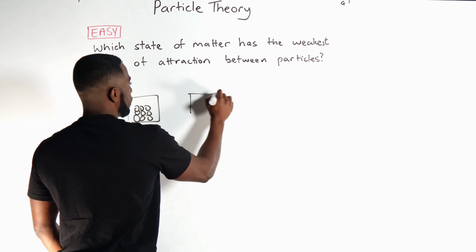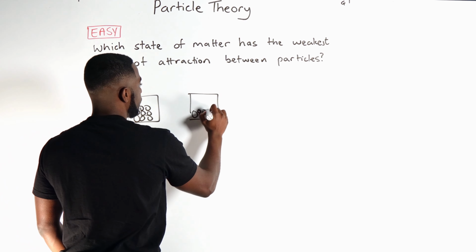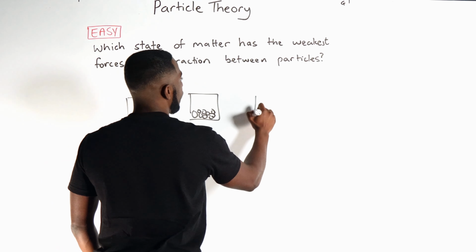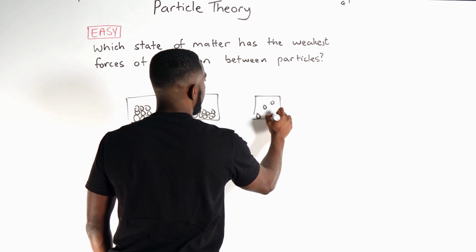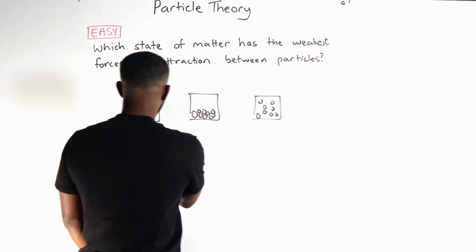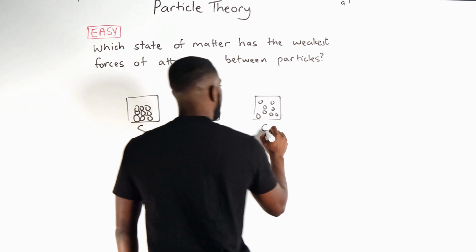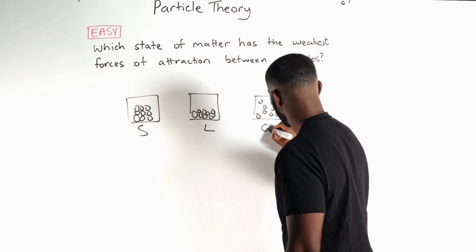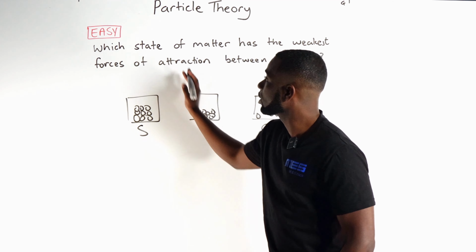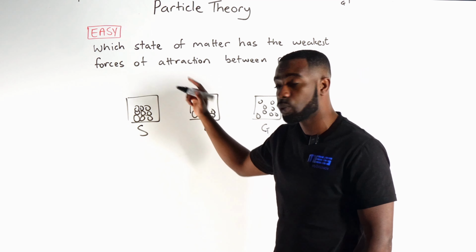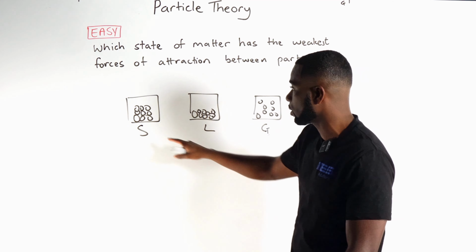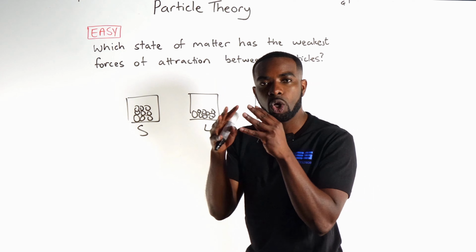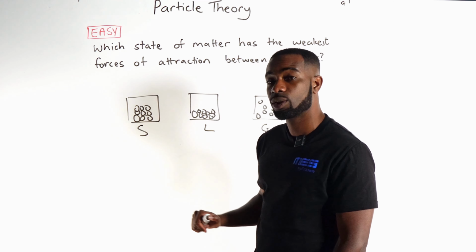different states here, so I'm drawing these super quickly. You can see I'm on speed mode here. And let's do it for a gas. What you can see here, solid, liquid, and gas, very quickly. Gas over here. What you can see here, the ones that are most attracted to each other will have the strongest forces of attraction. So for a solid, they're all very close to each other, so that means they're really attracted to each other there.